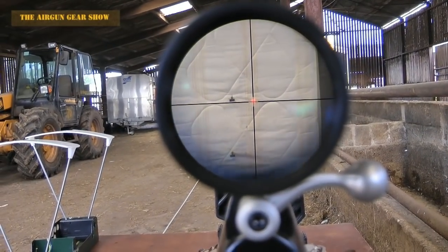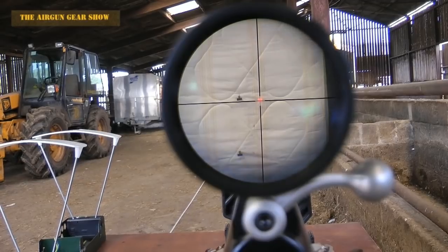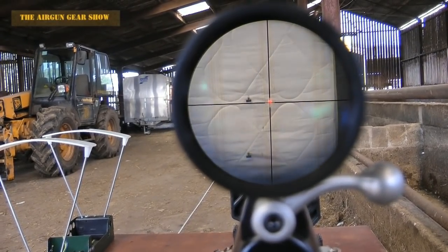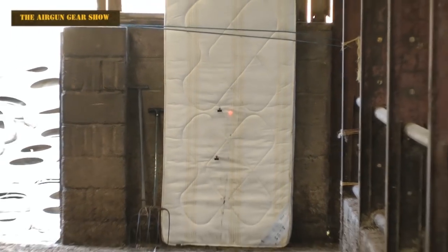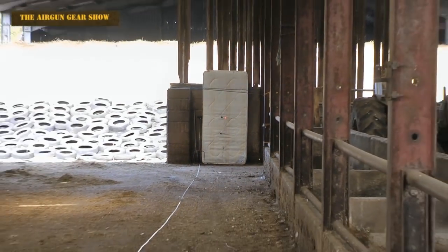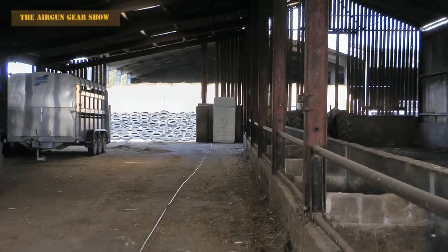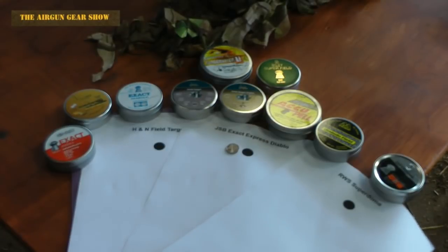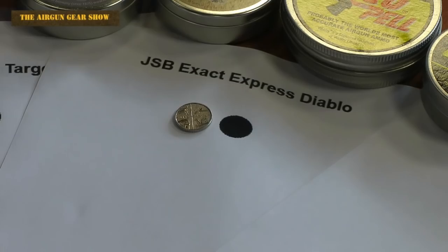We then re-sight the scope so that the crosshairs are pointing exactly on the red dot at the other end of the range. I now know exactly where my barrel is pointing. It's pointing at the crosshairs. We have then printed 10 generic targets off the computer, so the dot is in the same place at all times, and those are what I'm going to put the crosshairs on. The dot is about the size of a 5 pence piece.